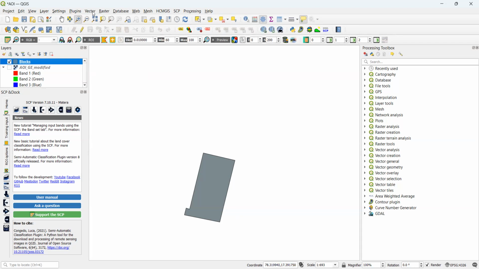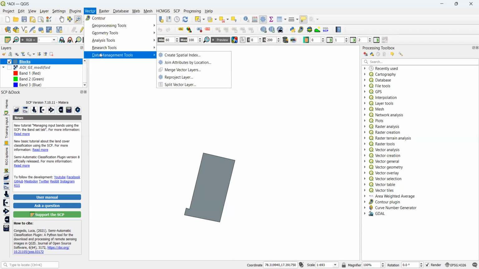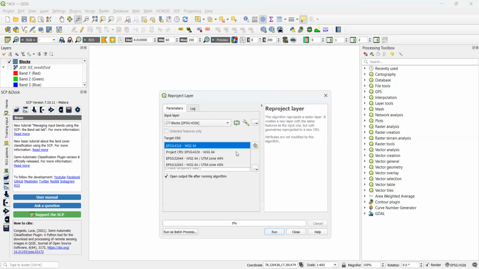So you have to convert into the UTM-44 projection. To do that, we go to Vector, go to Data Management Tools, and click on Reproject Layer. When you click on Reproject Layer, select UTM-44N as the target coordinate reference system.